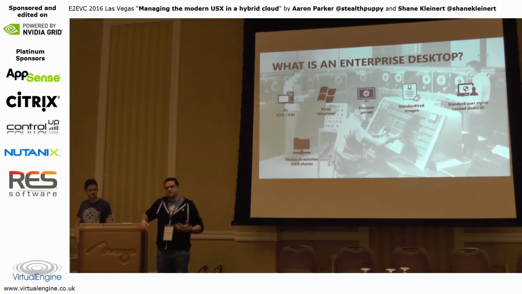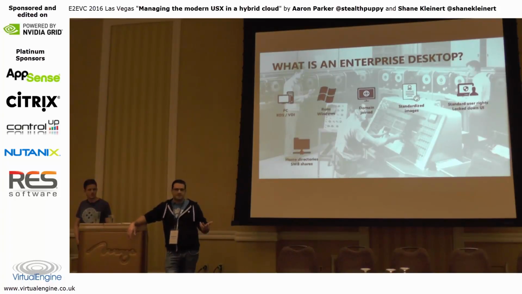As well as RDS and virtual desktop, server-based computing. That's typically what you'd see, application delivery, that sort of stuff in the enterprise. This is all stuff that we know today. The big thing here is standardization and lockdown. These desktops are typically very locked down, tightly controlled. Users typically don't have admin rights.